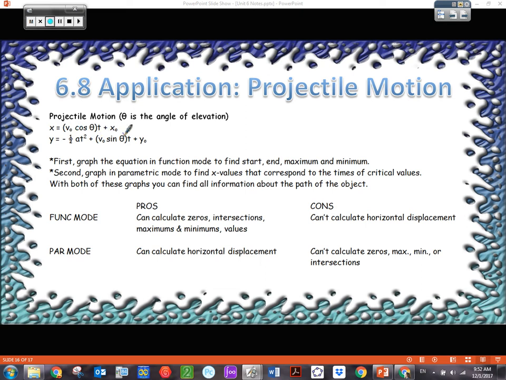Now this variable is very rarely used. We don't use it very much at all. What it would indicate is a displacement or a change from some kind of a horizontal location. And we really don't normally do that, right? Well, I'm going to be standing here, but I'm going to start my equation over there. So we normally don't use that, but that's where we would put one if we had some kind of a horizontal displacement. We would put it with the x naught.